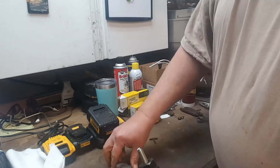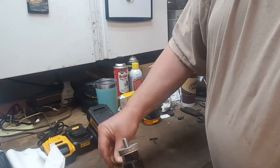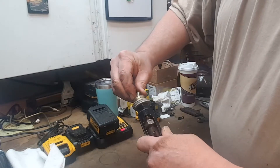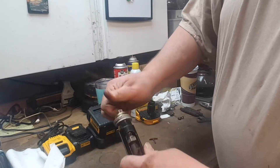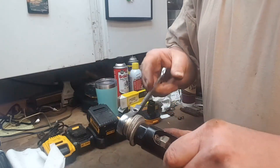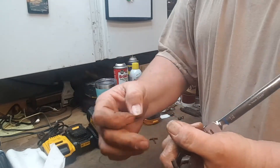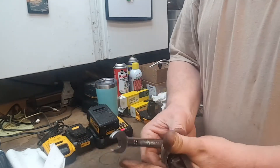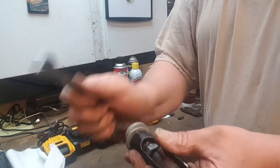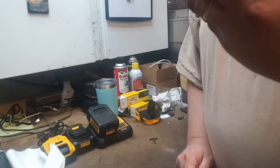I put it up on there and ran this on top, then stuck a nut on it. When you start tightening this nut, it will actually start drawing that socket up — the socket is still sitting on the head. If you need more room after you bring this up, undo your nut, drop some more washers on it, tighten it down again, and this will pull it straight up out of your head. It worked really well for me.